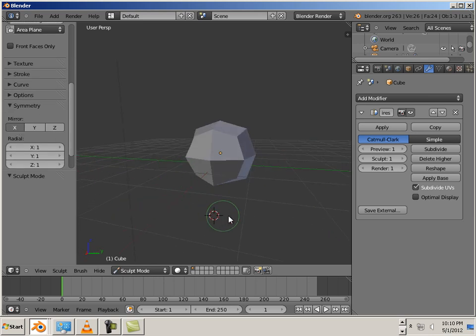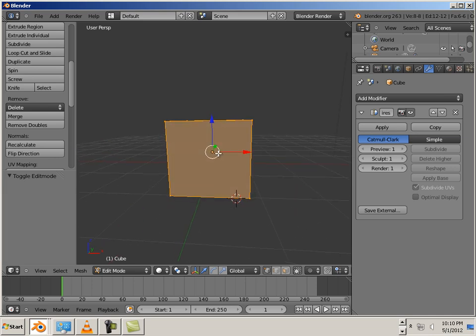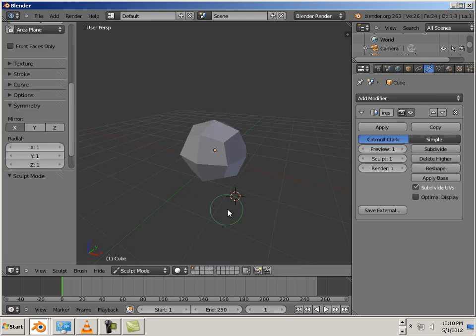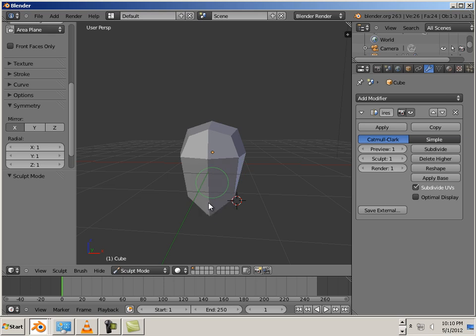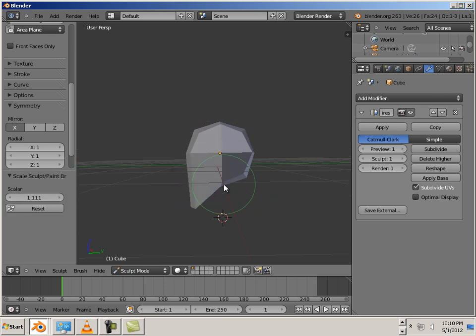Then I take a second and go back into tab to formulate where X is and make sure X is in my positive side. Okay, now I know that this is going to be the front of my character here. I can push and pull vertices around. And to be honest with you, what I do is start out, I think skull. Very basic. Like that.